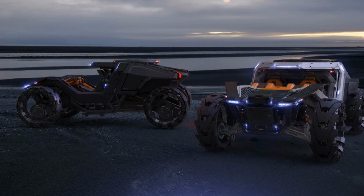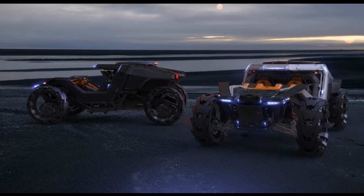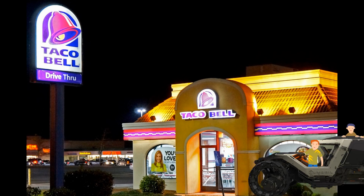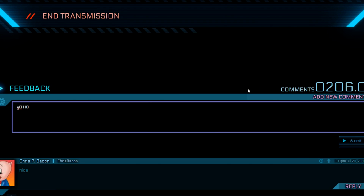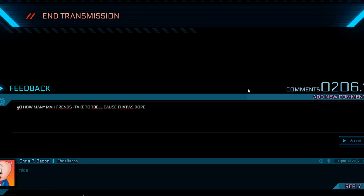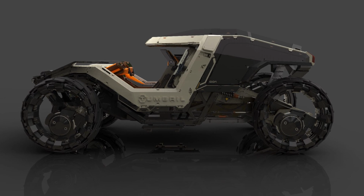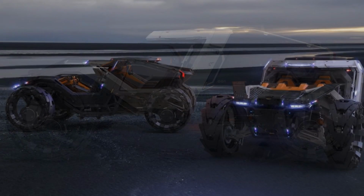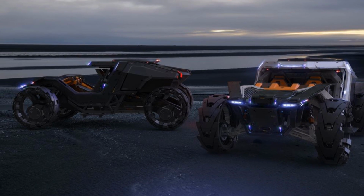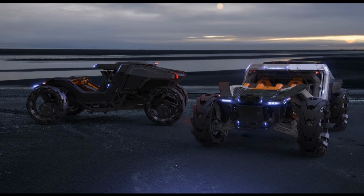The Cyclone is an open-top, four-wheel drive land vehicle with a flat cargo bed and room for a passenger. Exactly how many teenagers you can fit into the bed for a late-night Taco Bell run remains to be seen, but I intend to submit that question on the Q&A thread should it come up. Variants have already been announced, so in addition to the base cargo model, we'll get specialized Cyclones. There's no news yet on exactly how these will vary from the base model, but I think we can expect to sacrifice cargo space for any and all extra features the variants provide.